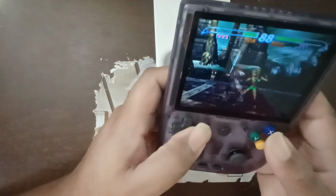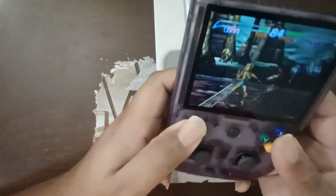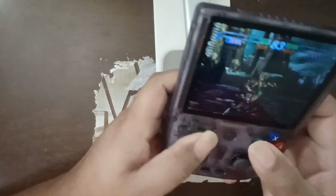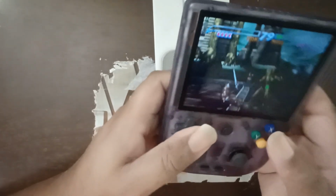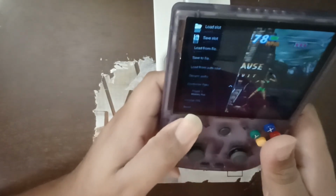Me personally, I like the original version of Killer Instinct. I don't care for the Gold version. I mean, it was cool that they brought the Gold version, and I do, of course, like the Game Pass version of Killer Instinct. So that's cool that that's on there. So we'll exit out of there, but yep, as you can see, N64, yes.